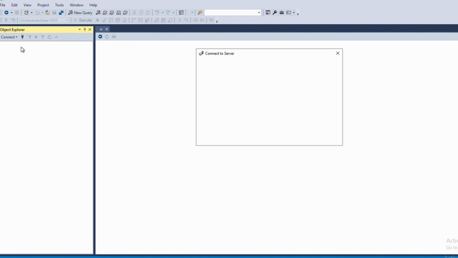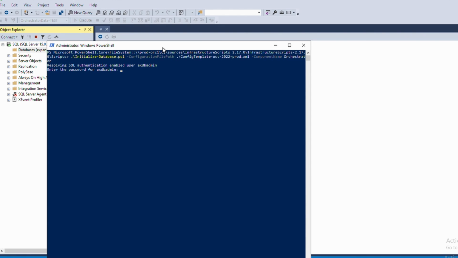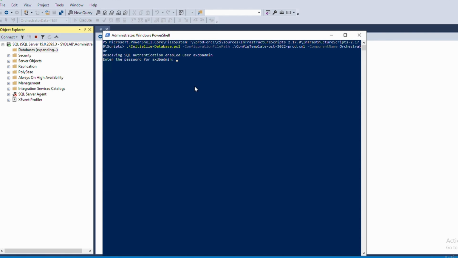Just to show you in the same time on my SQL. I will need to choose a password for AXDB admin.